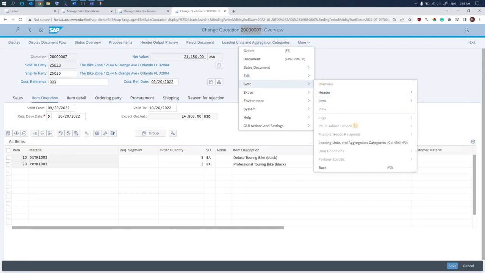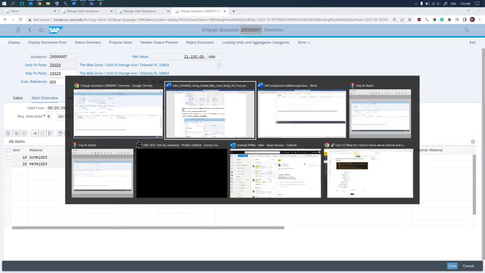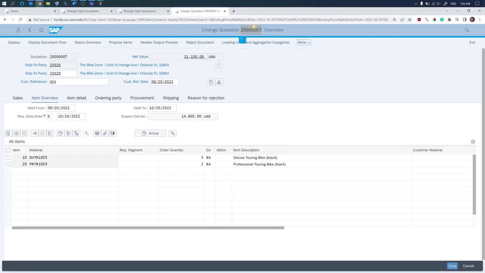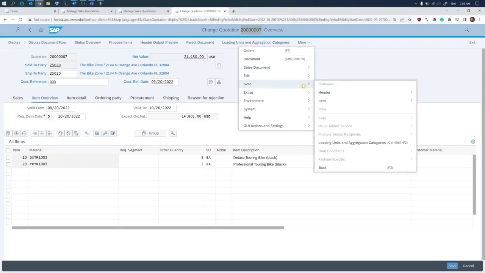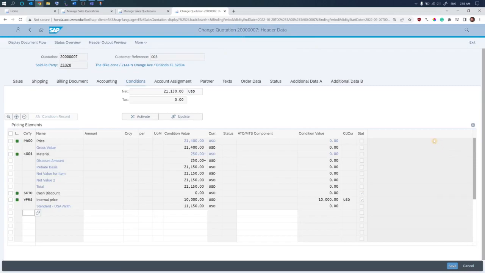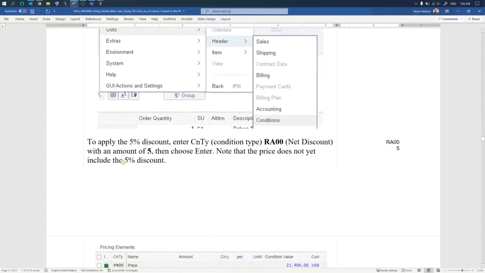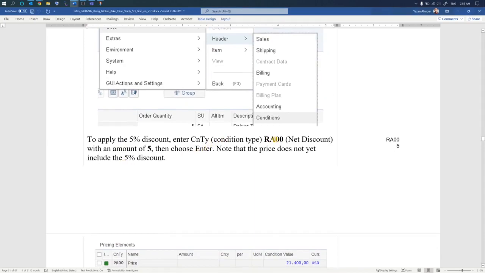go to, and oh, I don't see it. Oh, header, sorry. So more, go to header conditions. All right, so in the header conditions, you need to use the code RA00 net discount.